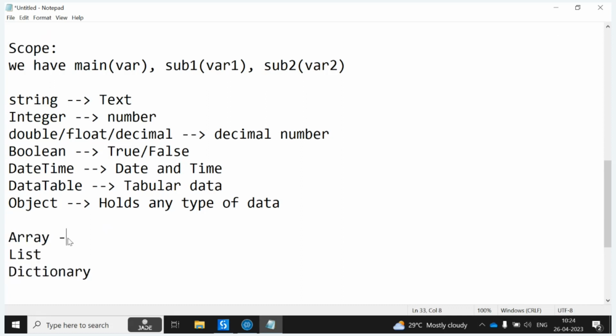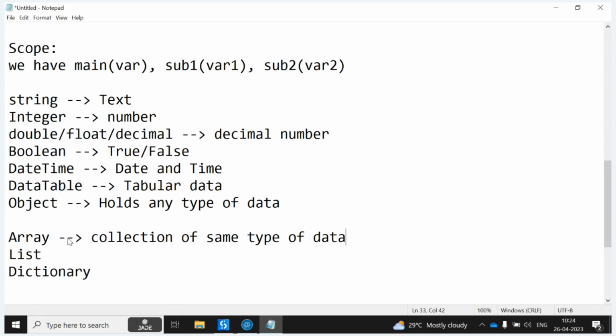So an array is a collection of data of the same type of data, right?